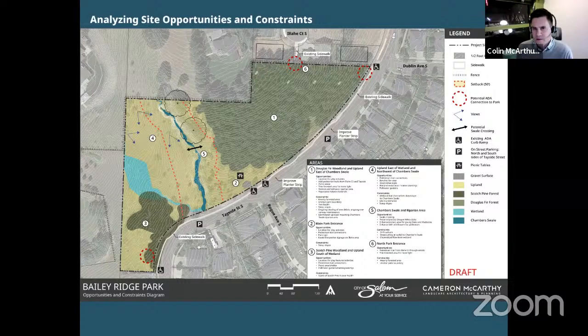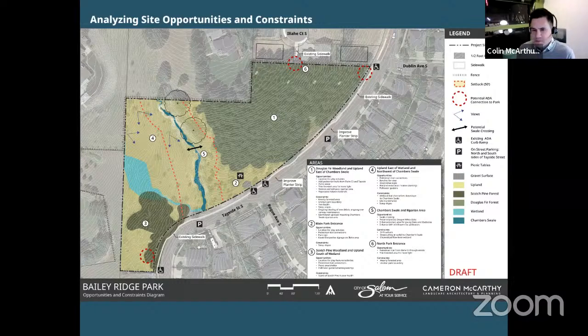We think there's an opportunity to extend this through the grove Liz talked about as area 1, to create an accessible path that connects down to Tayside Street and along the street frontage. This would require some opening and thinning of the tree canopy, which is also consistent with some of the opportunities we observed in area 1.